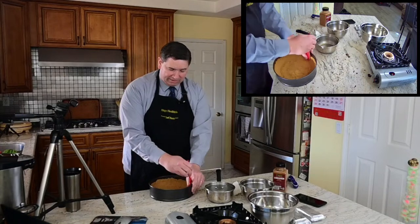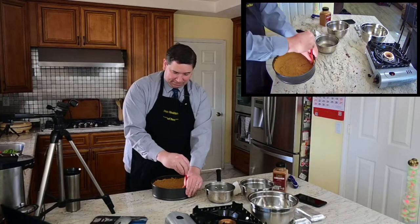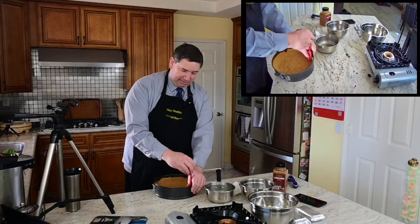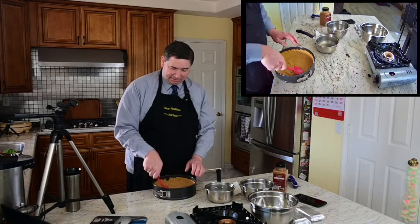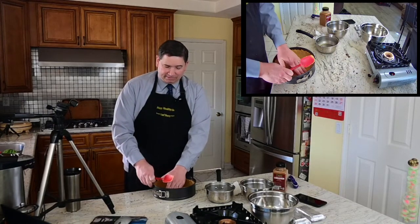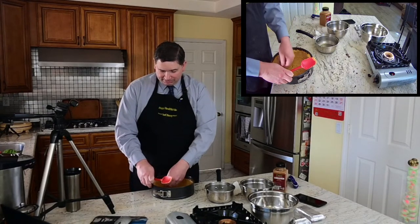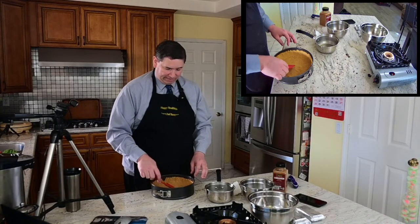So, no cheesecake taste test today, but I can assure you, we have had this cheesecake many a time, same recipe. If you've had the Costco cheesecake, it's just really huge and too big, honestly, unless you're feeding the whole army. But it is dense. And most of the time when you go to a place for a New York cheesecake or to Cheesecake Factory, the cheesecake part is dense. Ours is not quite so dense. This recipe has a lighter fluffiness to it. It's closer to a custard level of silkiness as opposed to a dense cheese. So I like it a lot. I like it better than what you would get. All right, so there we go.